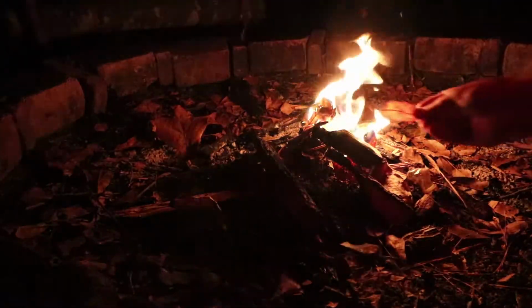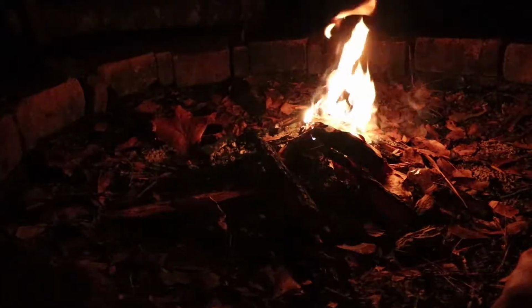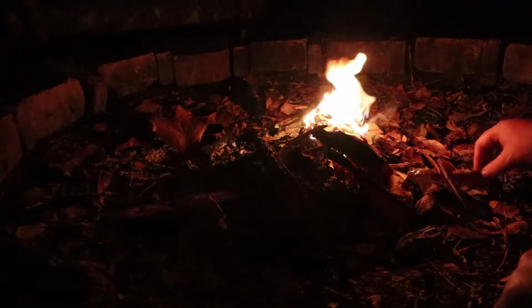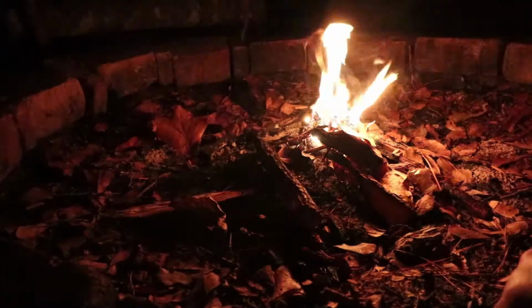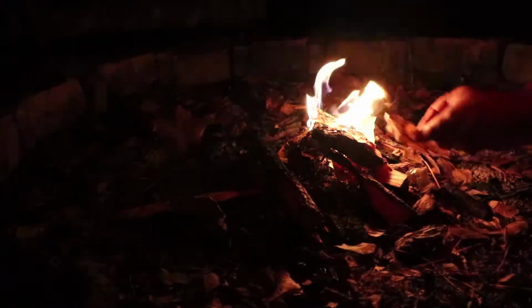It is below freezing outside right now. No joke. The fire pit is actually frozen. The leaves in it are frozen. But luckily, the heat from that petroleum jelly is hot enough to not only melt the ice, evaporate the water, and burn the leaf. So if you are in a situation where some of the wood that you have is dry, just know that you can get a fire going with one of these survival tacos.